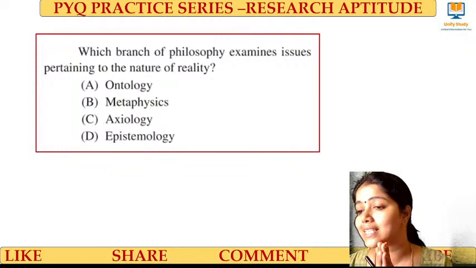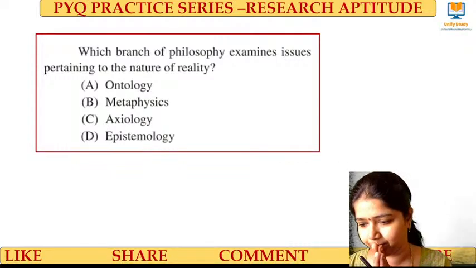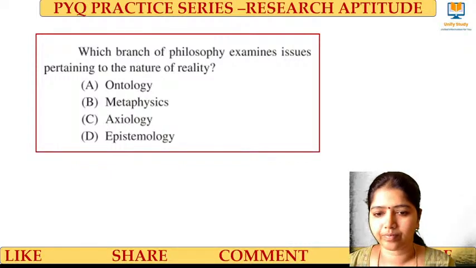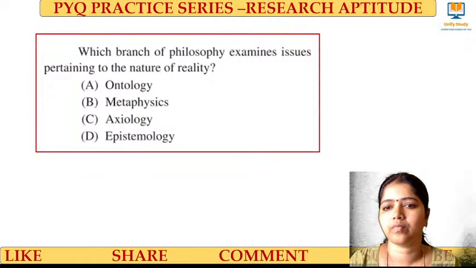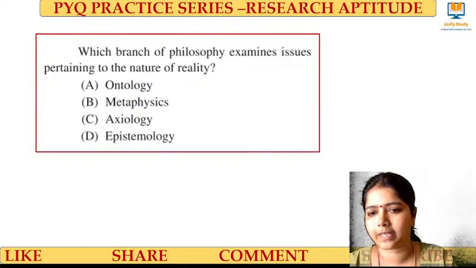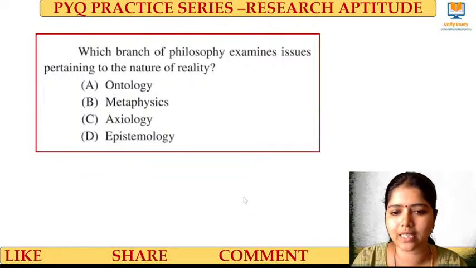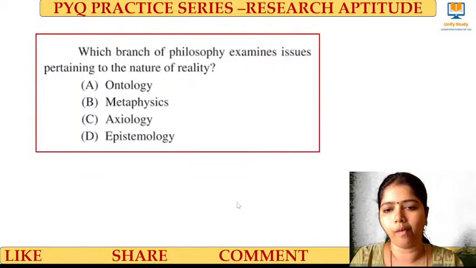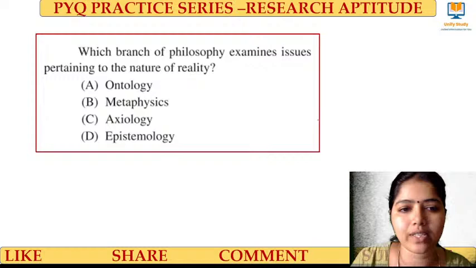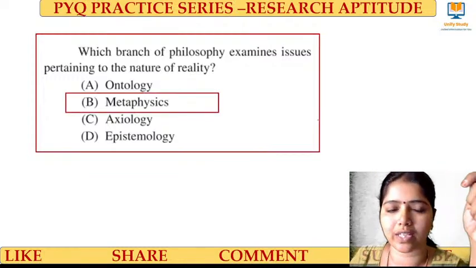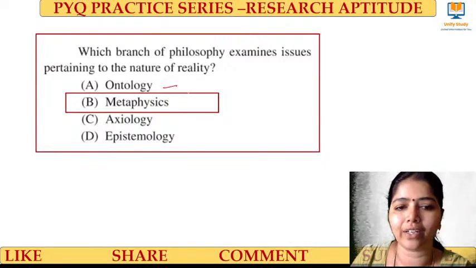Which branch of philosophy examines issues pertaining to the nature of reality? Very good. Shall we go with the answers? The right answer for this question is metaphysics. So I will tell you what all those things are, right? Philosophies with ontology, metaphysics. I'll tell you. Try to get the answers.